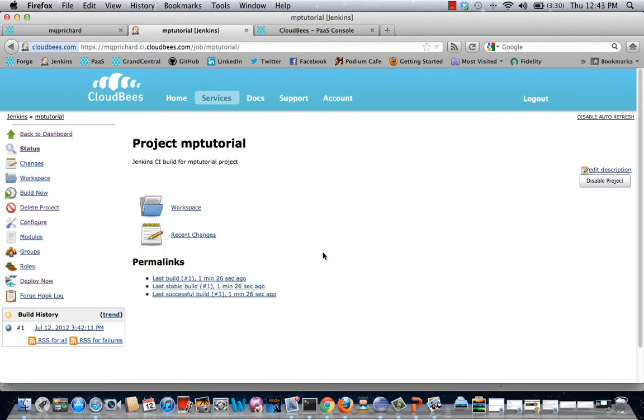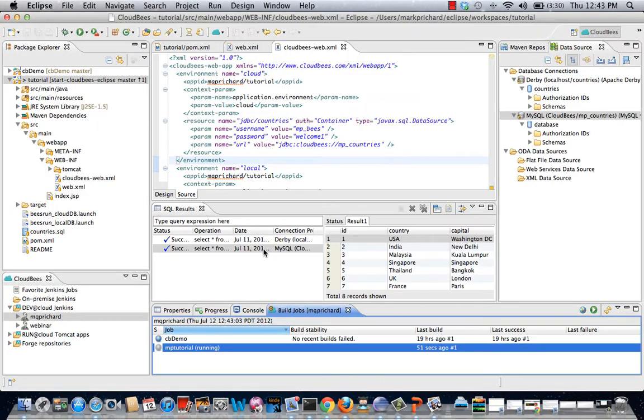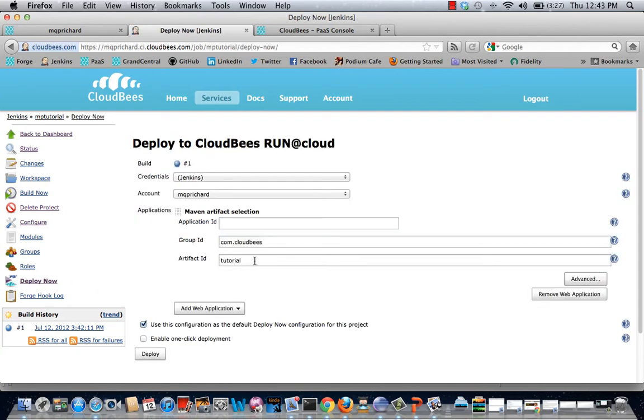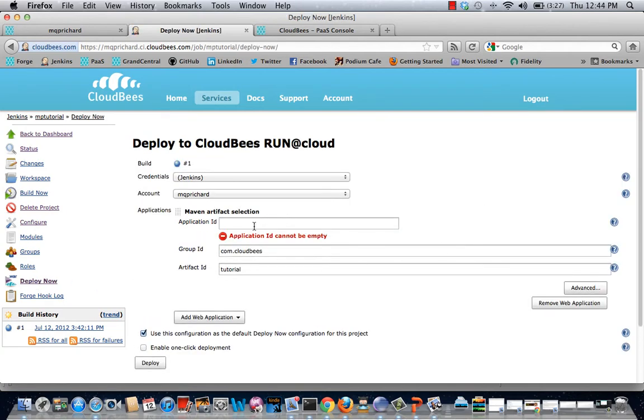So what we've done is we've made our edits here, we've pushed it up to the remote, and that Jenkins job has automatically been kicked off, and we've got a successful build now. So what I'm going to do is let's just deploy this. I'm going to do this from here, and let me just show you exactly how we pick up the Maven profile and therefore the CloudBees environment when we're working here in the Jenkins console.